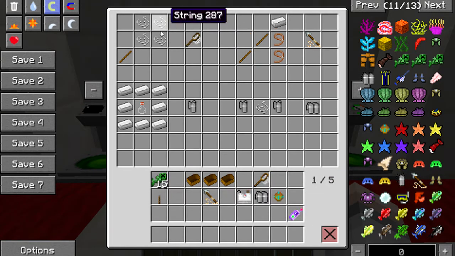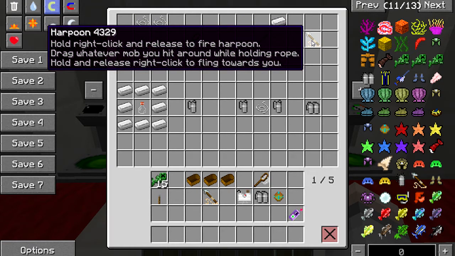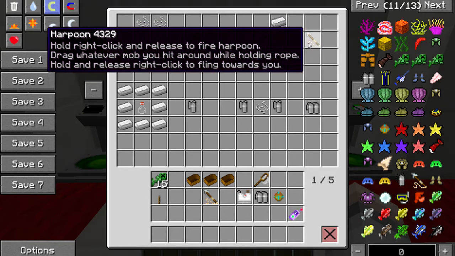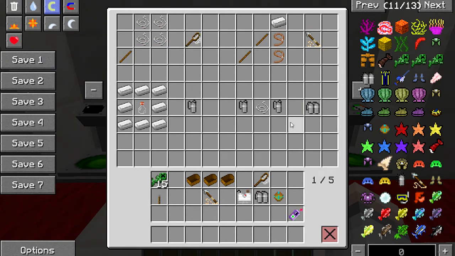Okay, so fishing net: 4 string and a piece of stick. Then there's a harpoon. I'll show you how to use it in a bit. It says there how to use it, but you can also catch fish this way. You can also catch them with a fishing rod, but this is a fun way of catching them. To craft the harpoon, you need a piece of iron, 2 leads, and 2 pieces of stick, like that in your crafting table, and that'll give you the harpoon.